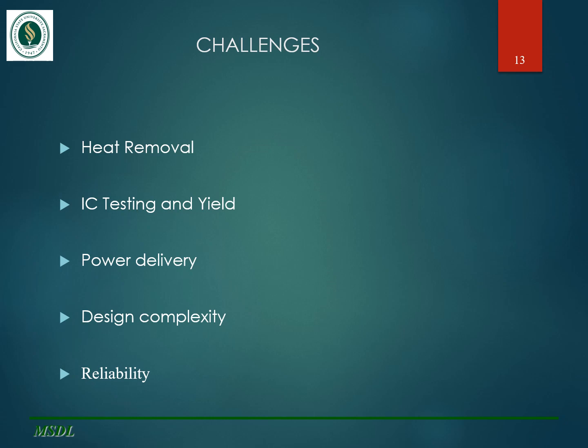Power delivery. Power is delivered to a die higher up in the stack through power and ground TSVs that need to distribute it over the area of the die. Since the performance of each die in the 3D IC is a strong function of the IR drop, a significant number of TSVs need to be dedicated to power or ground TSVs. Taking full advantage of 3D integration requires sophisticated design techniques and new CAD tools. Reliability. Depending on the process used for TSV fabrication, the reliability of transistors or interconnects on the chip can be severely impacted.